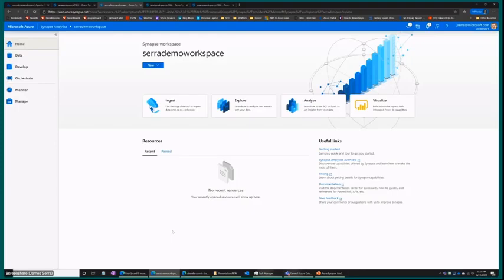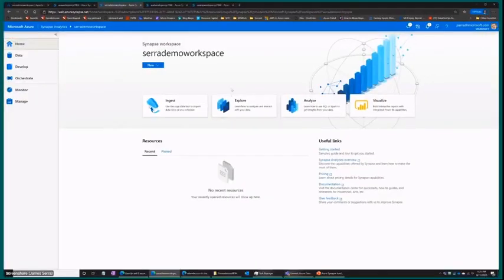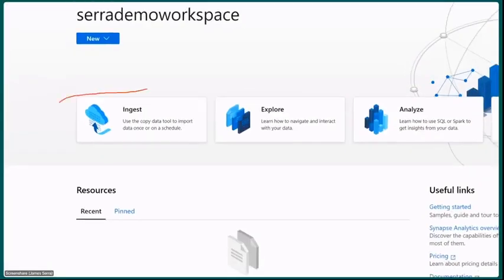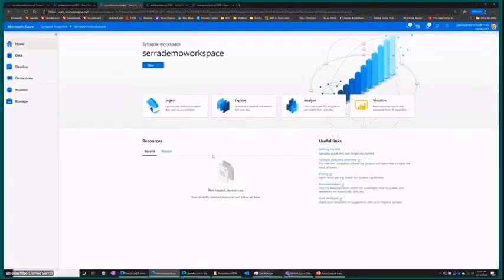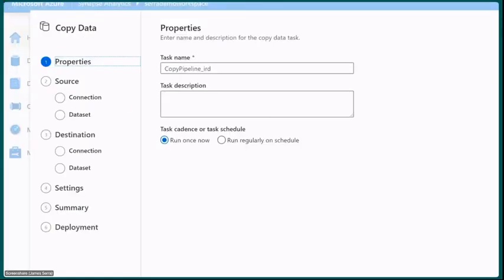And when we look at the workspace, this is what we see when we start out. So on the left here, we have all these options, and I'll go through them all. And then we have some, you can think of them as wizards to get started right away. It's these ones here, and I'll start out with ingest. So first thing I may want to do is ingest some data. So I click on this. If you're familiar with Data Factory, you'll see this looks just like Data Factory, the Data Factory copy data wizard that is in there.